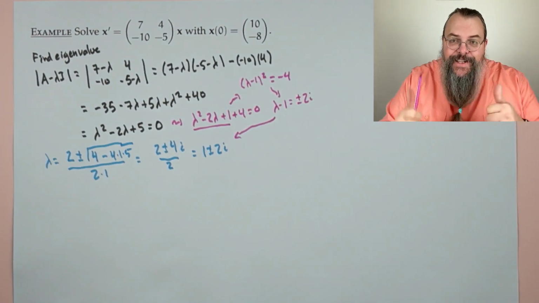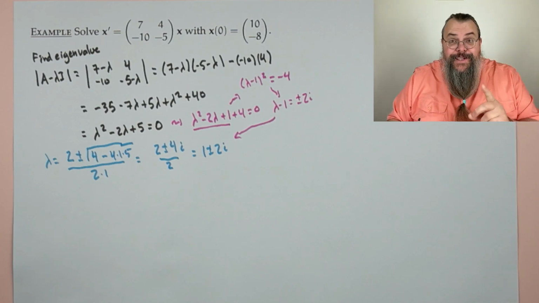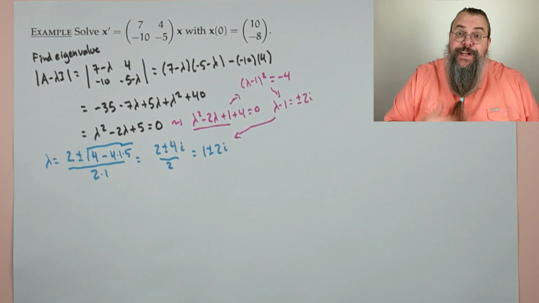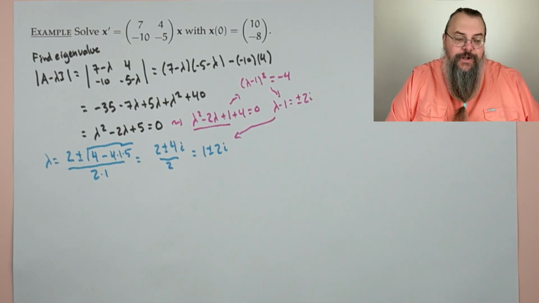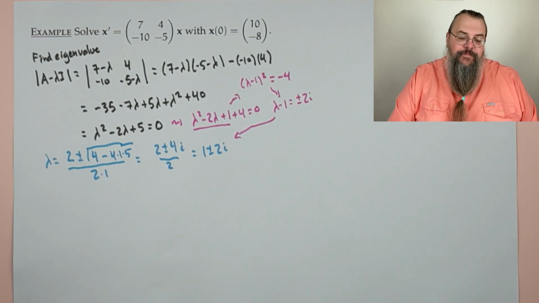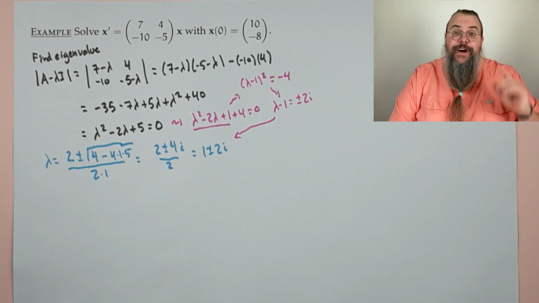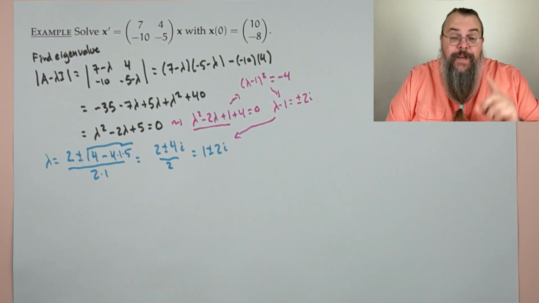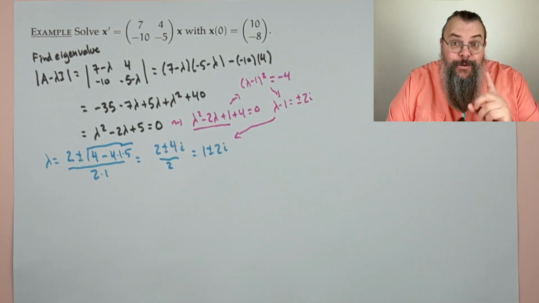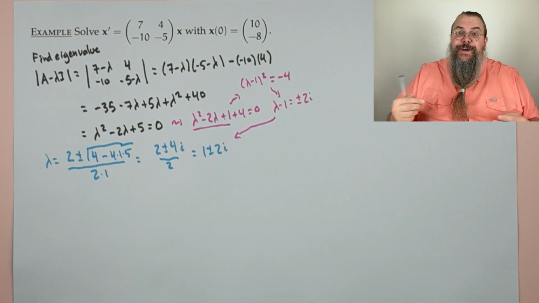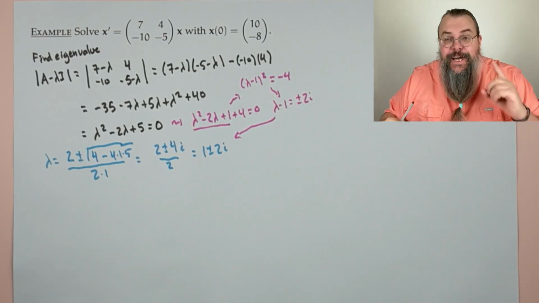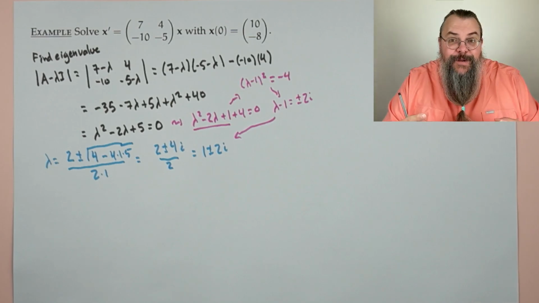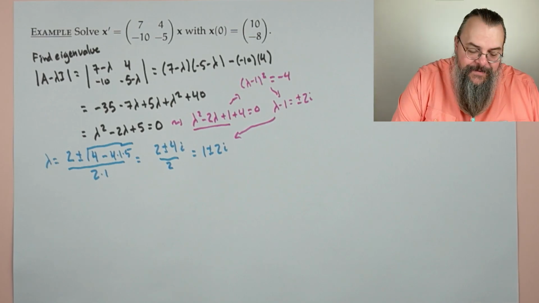All right, so eigenvalues are done. We got complex eigenvalues. We knew it was going to happen, but still, it warms the soul that it happened, because that means we're on the right track. Okay, what comes next? Now, the answer is not eigenvectors, it's eigenvector. We only need one. Isn't that cool? When it's complex, you only have to find one eigenvector. Well, don't worry, there's a trade-off coming, and we'll see the trade-off in a second.